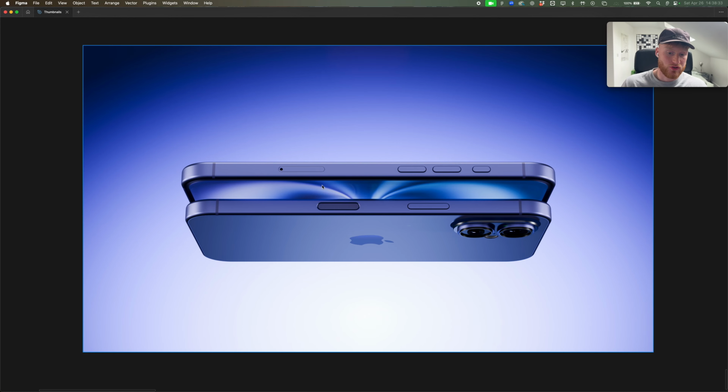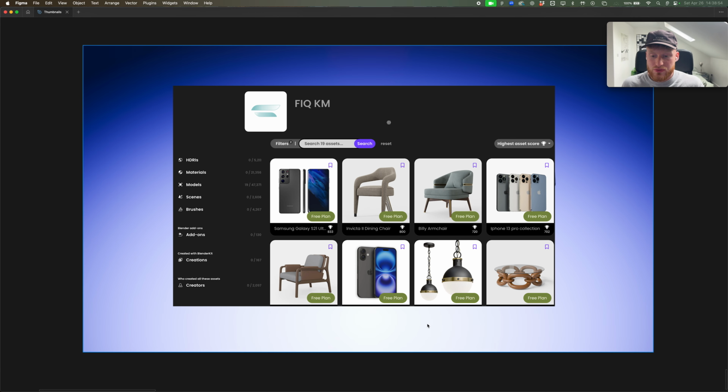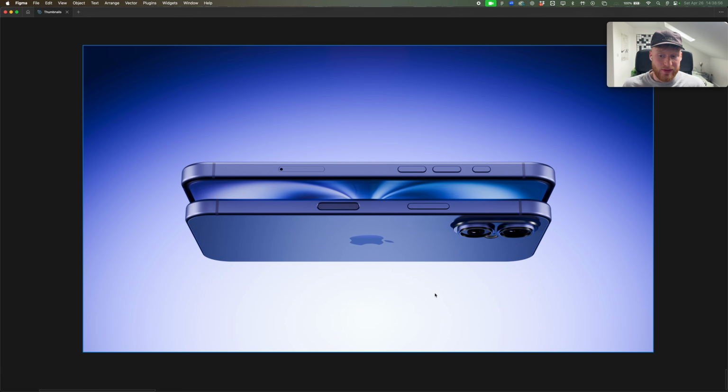Today I'm going to be showing you how to create this 3D render of an iPhone. The model is free and the link is in the description, so if you'd like to download that. Thank you to the artist who made it. It's on Blender Kit, and I'll leave a little screenshot just to credit them here. And I just wanted to run you through how you could create something like this.